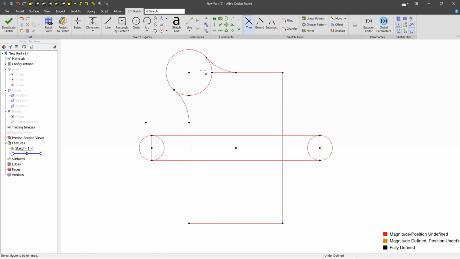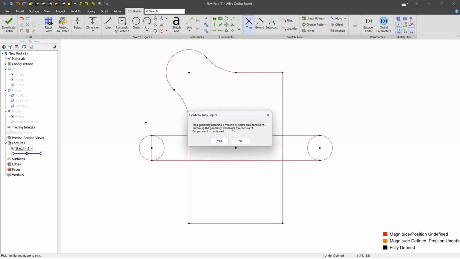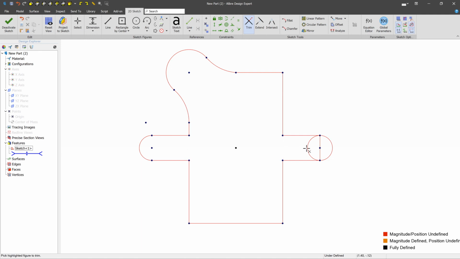Well, we use the Trim tool, and we basically just start clicking. So when we hover over segments, we can see that the target for the trim is going to be highlighted in blue. So we can just start clicking stuff. And we see that these things are pretty easily taken out. Now, sometimes when you click things, you'll get a little notification that you're going to be removing a constraint while you're doing it. And that's typically okay. Just kind of keep an eye on things. But this is pretty common, and almost always you'll press yes. So we'll keep going around. And we can see that we can pretty quickly get to the point where we want it to be.